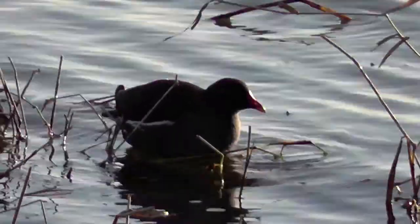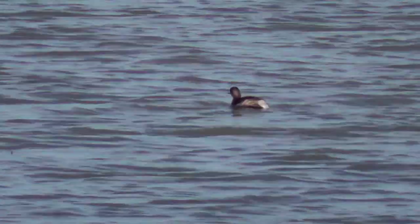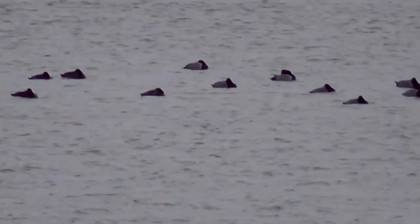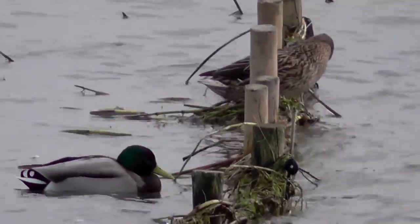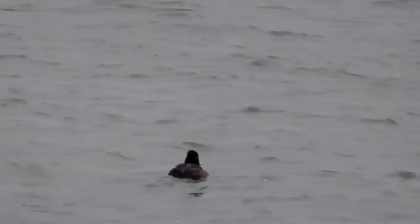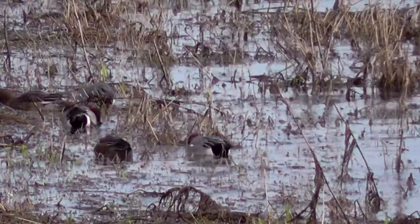There's also the usual stuff - coot, moorhen, and there are four little grebes out there on view at the moment, also cormorant. You always get these vast flooded areas in winter and it looks a bit sparse out there at the moment, but there are some wildfowl on view. We've got gadwall, mallard, pochard - a male and a female there; you don't see the females as often as the males. Also tufted duck and goldeneye. I didn't manage to get any shots of those, but by far the biggest flocks as expected were wigeon.